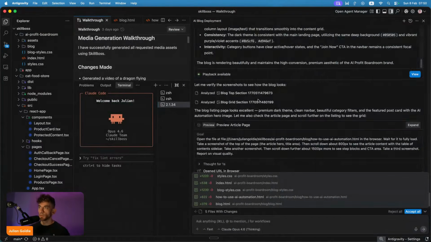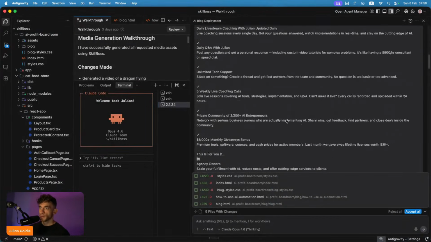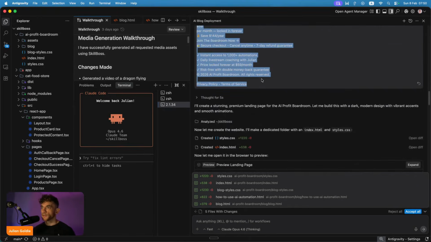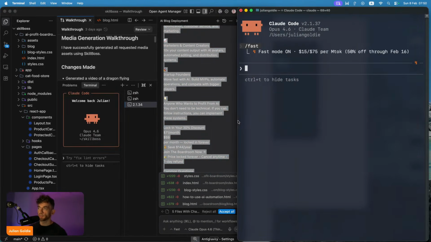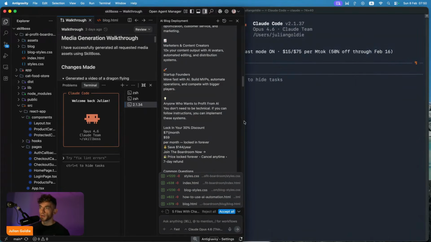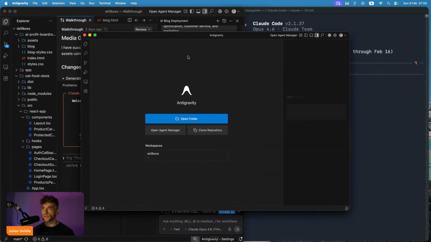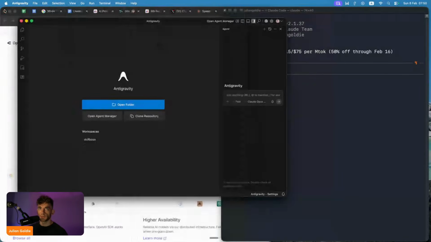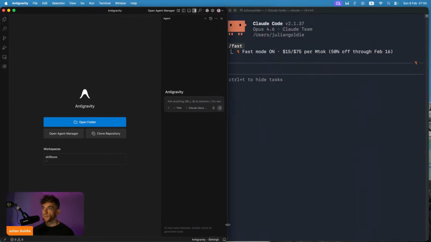Or in fact, you know what? We could take Anti-gravity with Opus 4.6 and see the difference in speed between two different APIs. So we'll use Claude Code fast mode on the right-hand side over here, and then we'll use Google Anti-gravity on the left-hand side using Opus 4.6. If you don't already know, Opus 4.6 is inside Anti-gravity. There you go, my friends. You just learned something new today, as well as fast mode.